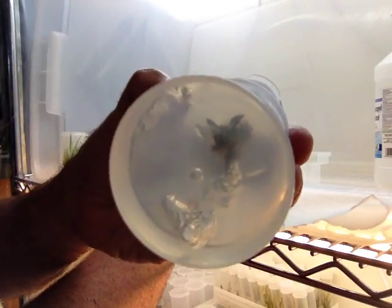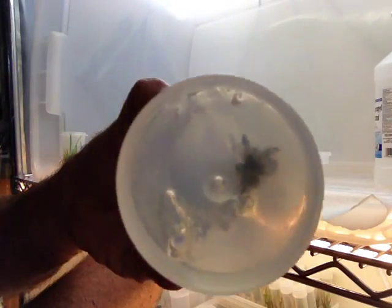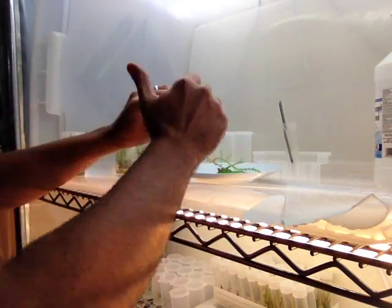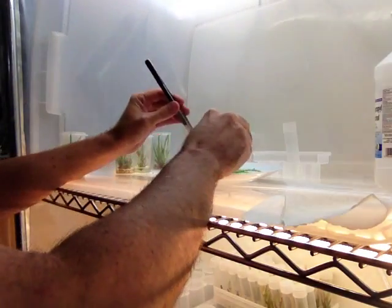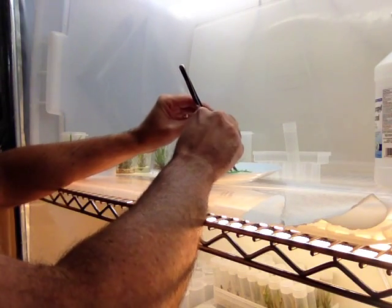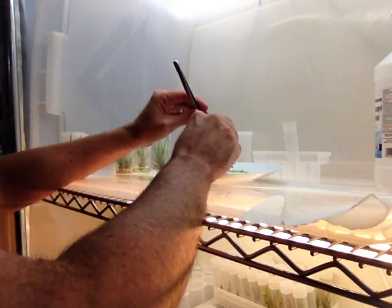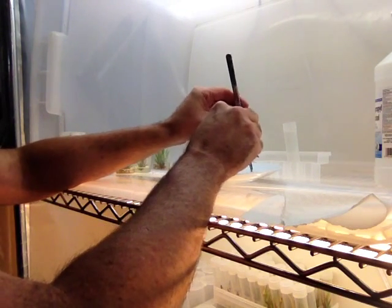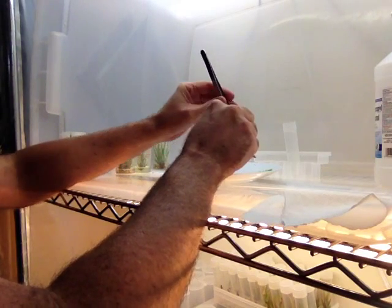This is a good chance to look through the bottom, just to make sure it's clean. You don't see any cloud or haze around it. There's some cloudy stuff that's okay because it's exuded by the plant naturally when it's wounded. Just learn to be able to tell that apart from the milky stuff that would be a contamination like yeast.